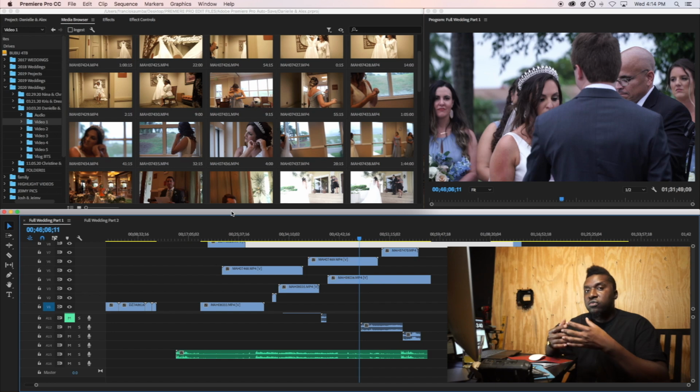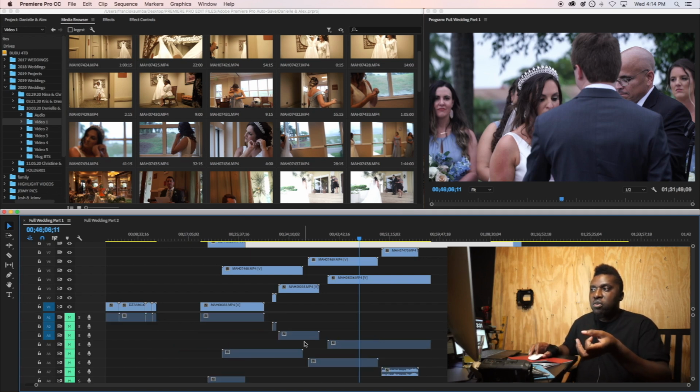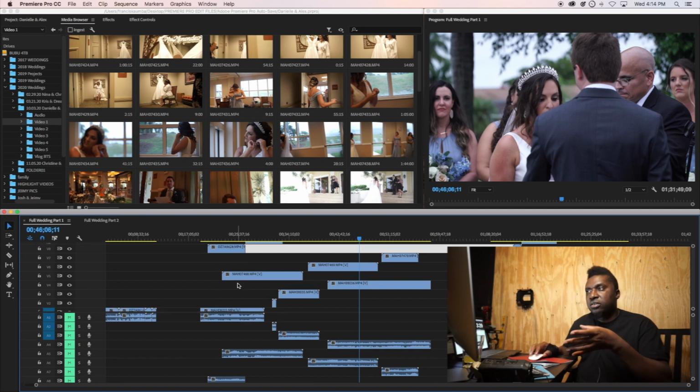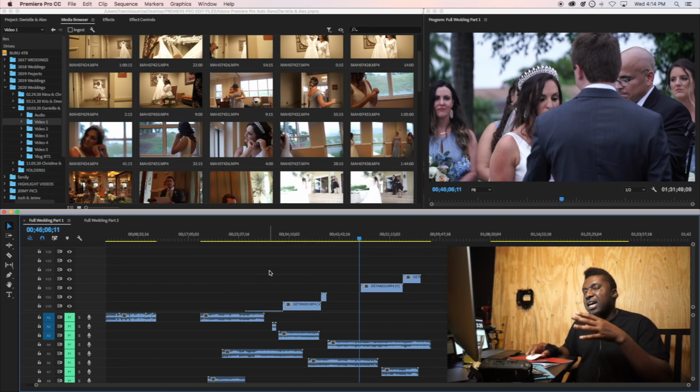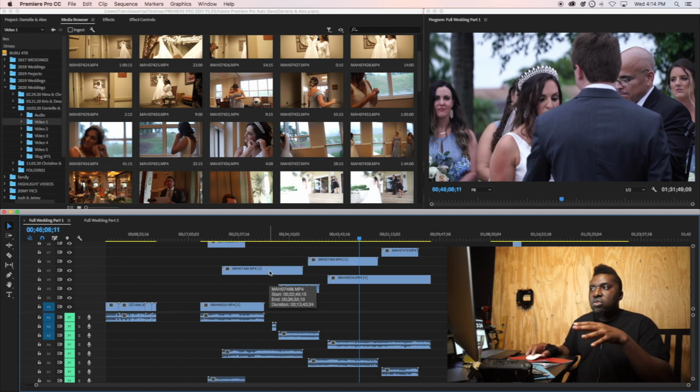But this course was focused on only the highlights because I would assume editing the full wedding is easy. People only have problems when they have to edit the highlights and make them look cinematic. So I'm not going to go too much into the full wedding.